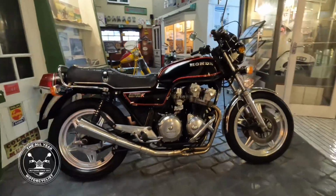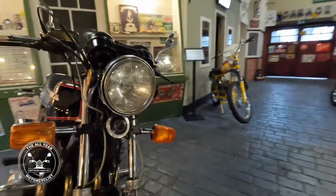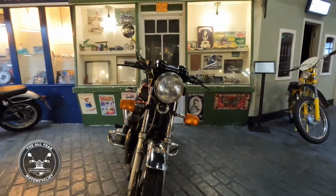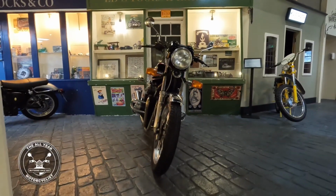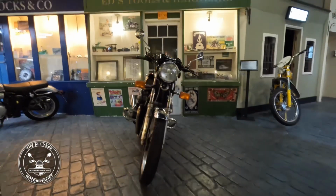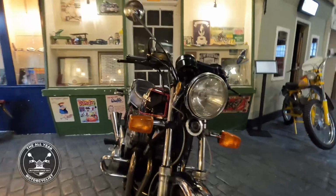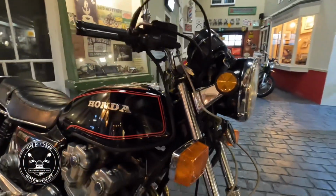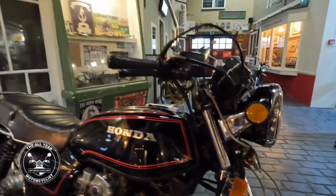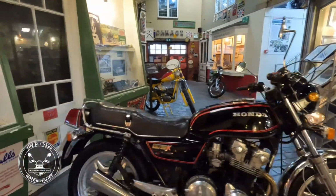It's just marvellous. I mean, it's quite a heavy lump, but this is actually for sale. This isn't one of their collection. No, this one's for sale, under £4,000 as well. Obviously, these are not standard. There's bits of it that just aren't standard, but overall, it's as close as you're going to get.